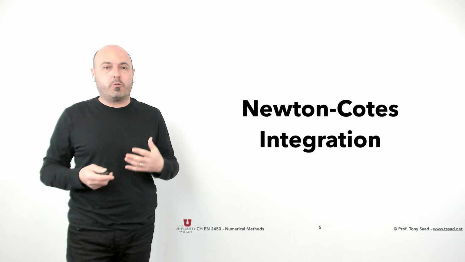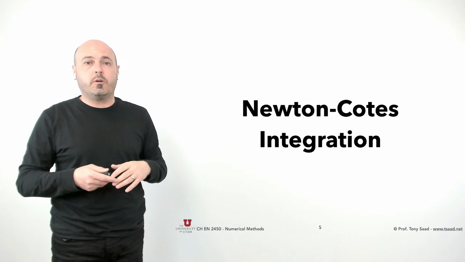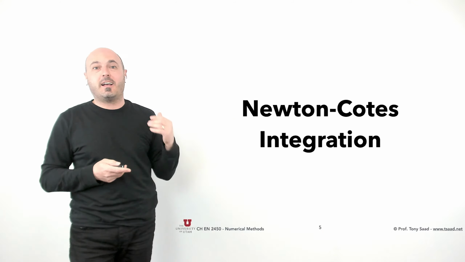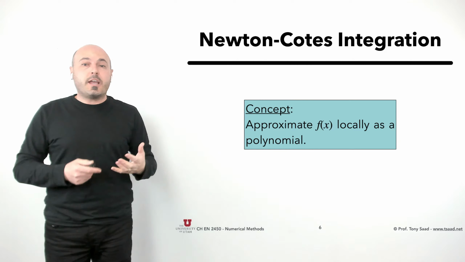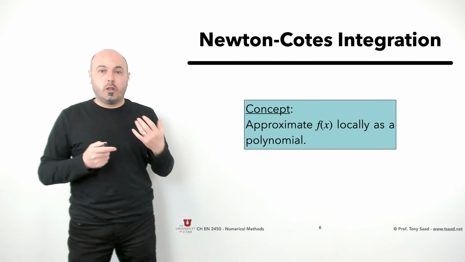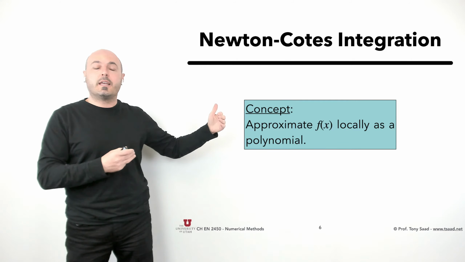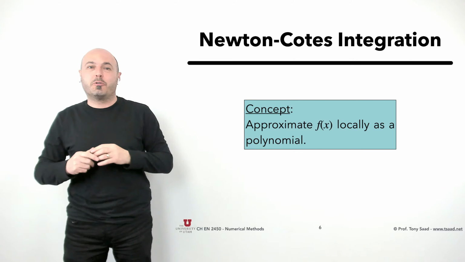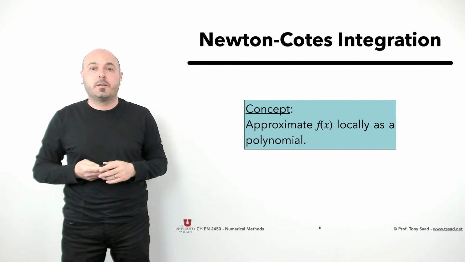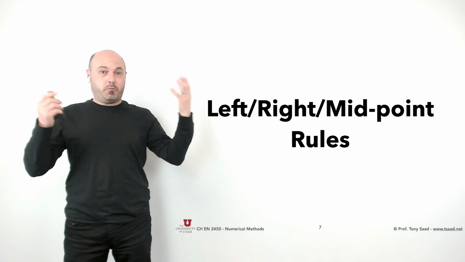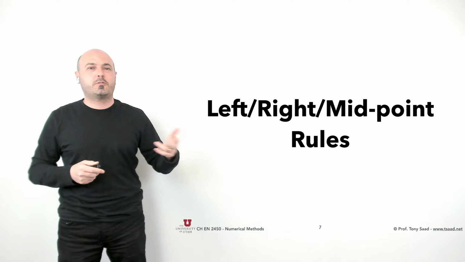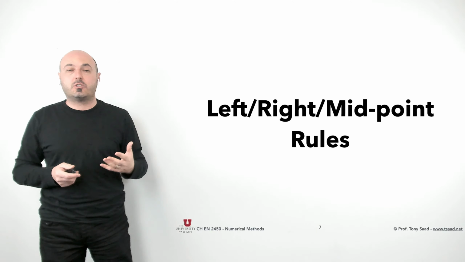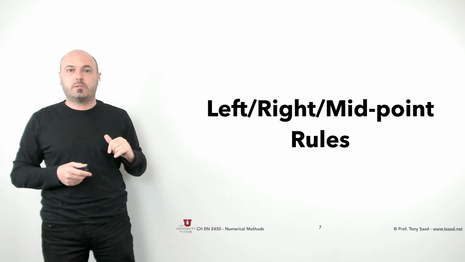What we will learn in class first are Newton-Cotes integration formulas. Those are really easy, and they are based on what we already covered in class using interpolation. The idea is to approximate the function locally as a polynomial. So for the 2 points a and b, where you are trying to integrate f of x, you want to fit a polynomial to those data, just like Abby suggested. Clearly you could do a first order, second order, third order, nth order, whatever order you want. Now we know the advantages and disadvantages of high order polynomials and their being oscillatory, etc.